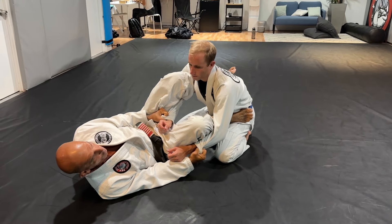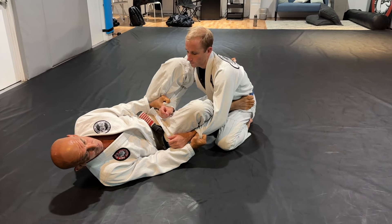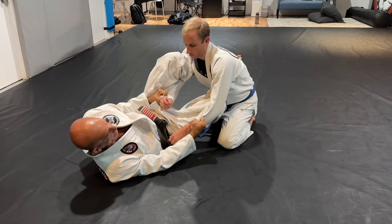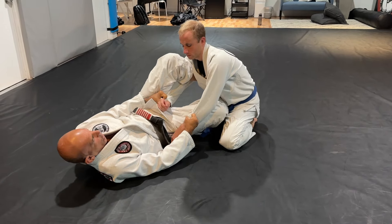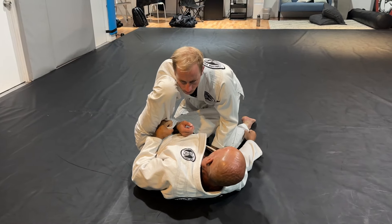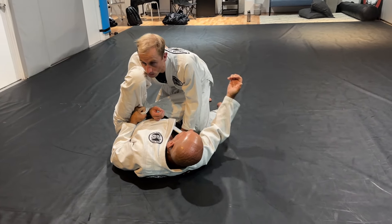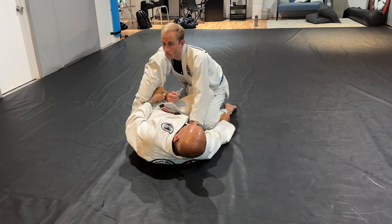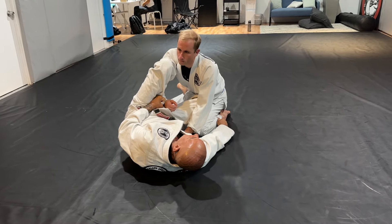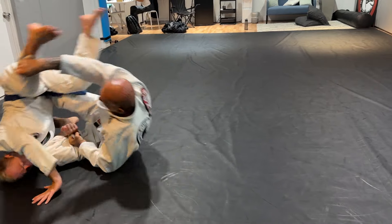Okay, so first on the last hook, I want to see you guys use this sweep that you guys see so many times. You cross this one under. Make sure you shift a little bit your hips. So you grab him on the pants here. Make sure the finger doesn't go inside — you grab outside, fingers face up. It's very important you took him off base. That's why I play this foot here. To bring, I lift and then I drive.